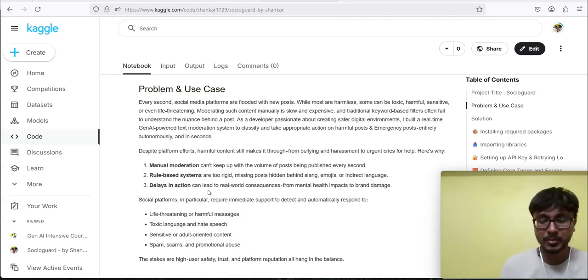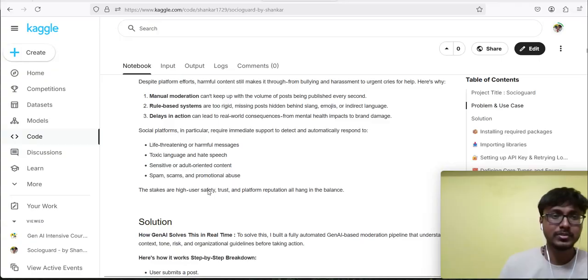So as a developer, I implemented this project, which clearly helps to moderate such texts from social media and takes appropriate actions by itself based on the tools provided to the model. Social media platforms can contain multiple categories of text.